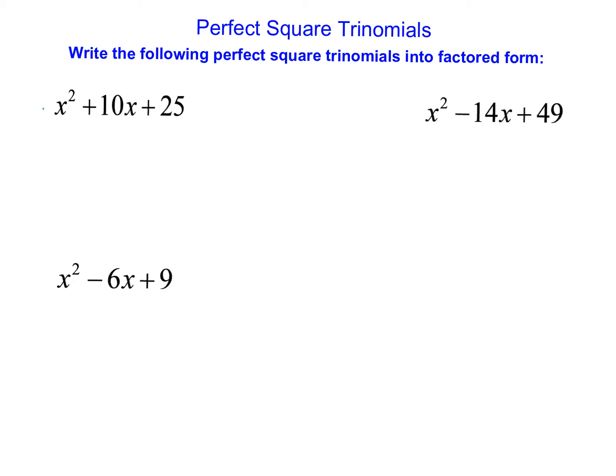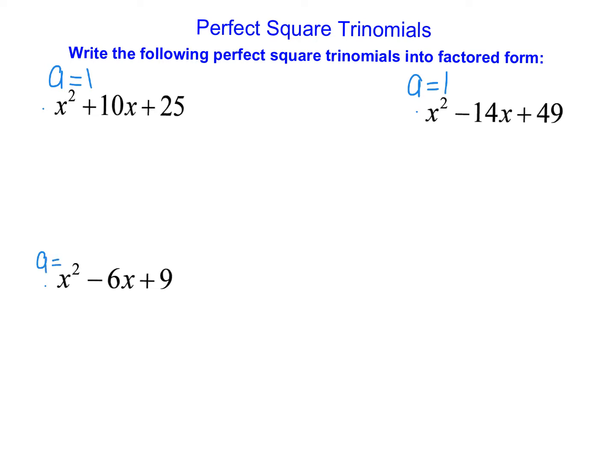On the screen, I have three perfect square trinomials. What we're going to do is inspect them a little bit. We're going to look at what they look like when they are in factored form, and then look for some patterns that we can apply so we understand how perfect square trinomials are created. The first thing you need to notice in each of these is that our a value is equal to 1. So we'll be able to use our factoring shortcut here because a is equal to 1.